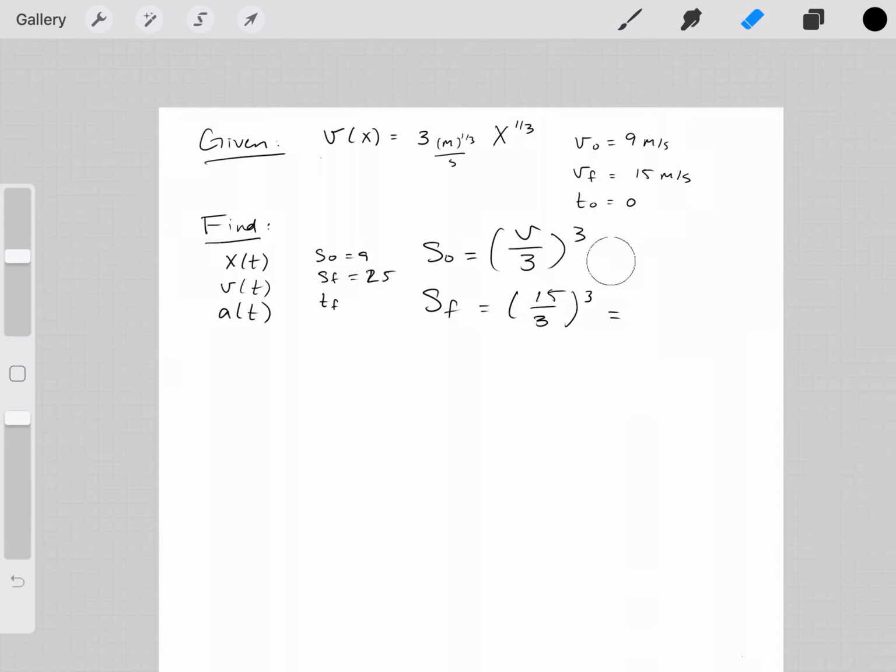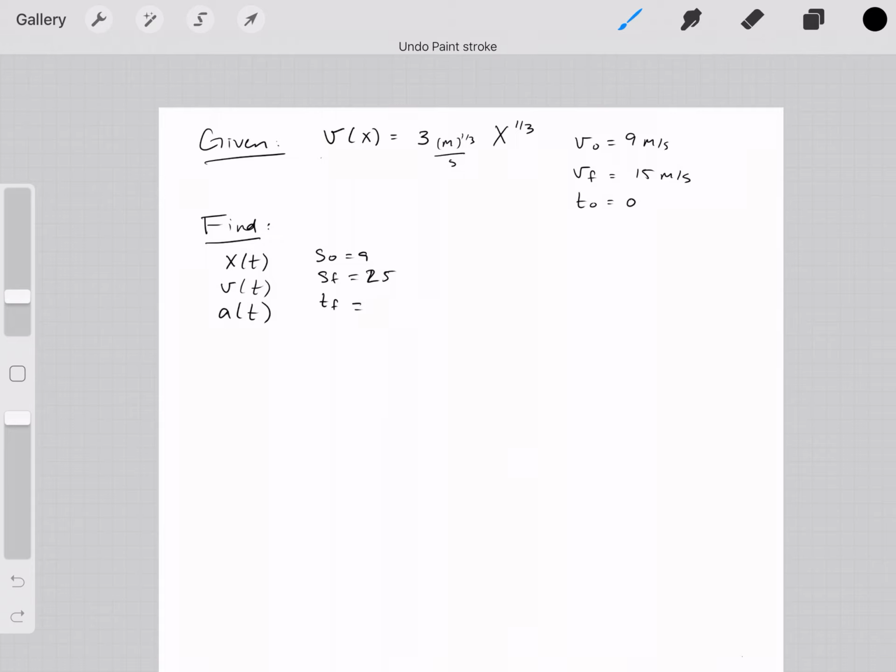So I'm going to go ahead and erase this so we can free up some space. Okay, the easy part, I guess you could say, is out of the way, but we still don't know time. And we still don't know these equations. So remember, before the exam, before spring break, before all this other nonsense, I had talked about how v equals dx dt, or it can be noted as ds dt.